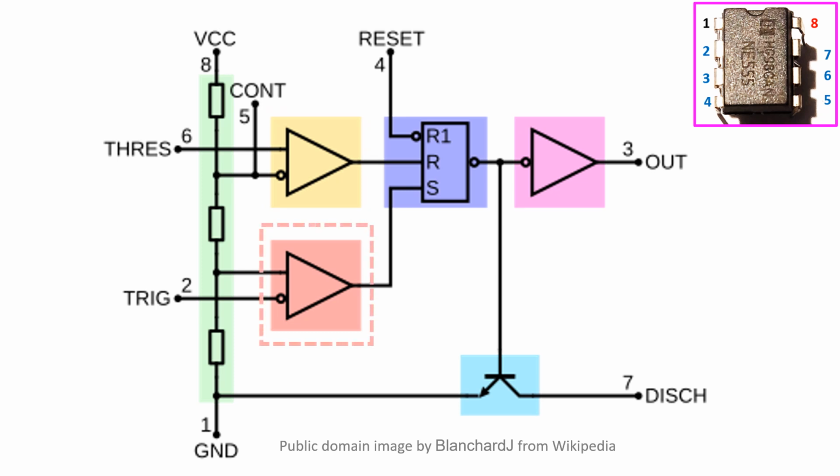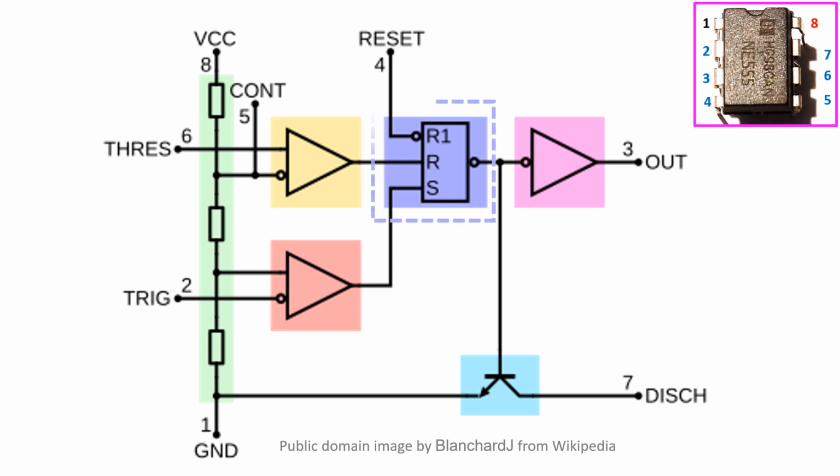Positive input of the trigger comparator receives the lower reference voltage from the voltage divider. Negative input is from pin 2. When the trigger voltage falls below half the control voltage, output goes to the high state and a timing interval starts. Output will remain in the high state as long as trigger voltage is kept low. High state is supply voltage minus approximately 1.7 volts, while the low state is at ground voltage.